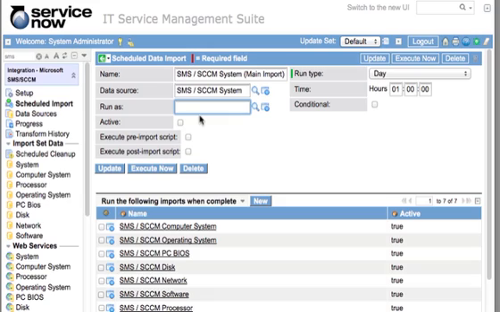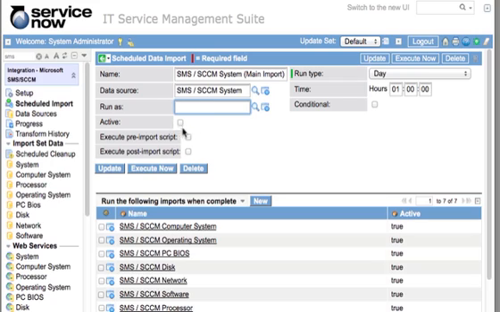I do recommend that you choose a run as, a user to run this as, just because it's useful in maintaining this integration. If something goes wrong, it's nice to be able to see in the logs that an integration user is performing this. Then you know the SMS or the SCCM integration has a problem. So I would create a user specific to the SCCM integration and execute as that user. Of course, you'll need to have the proper rights, etc.